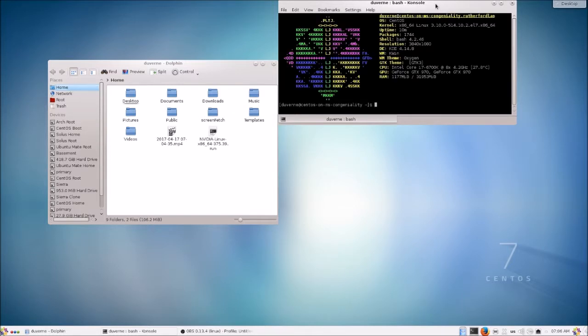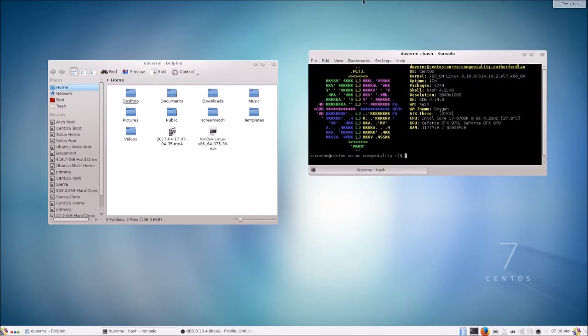And then now this is Console, of course. That's the terminal you get in KDE. So it's a unique theming they put to it.